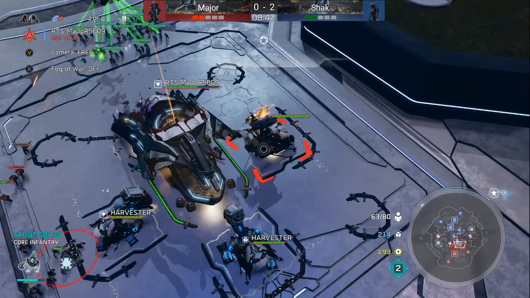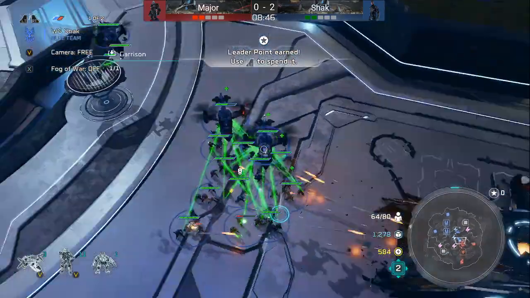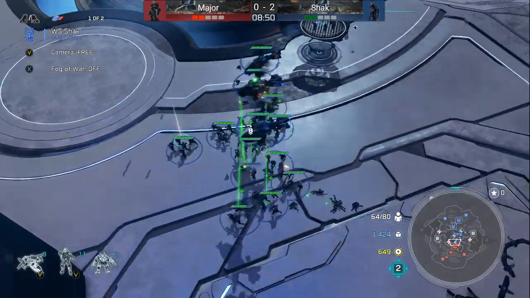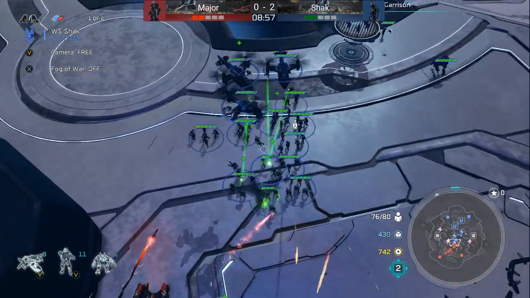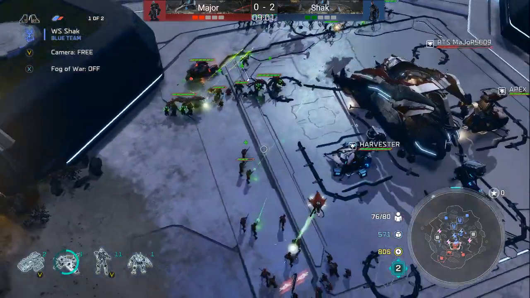Base almost down to half health. Gets upgraded. He has the Apex up, but look how much healing. What the hell? The Combat Tech Marines are healing the Nightingales, and the Nightingales are healing the Marines. That's what you call teamwork, people. Base up to half health.